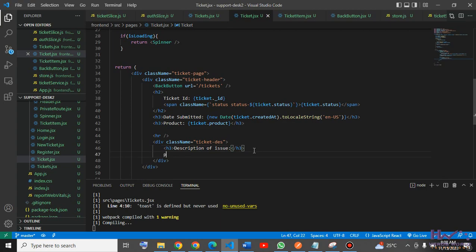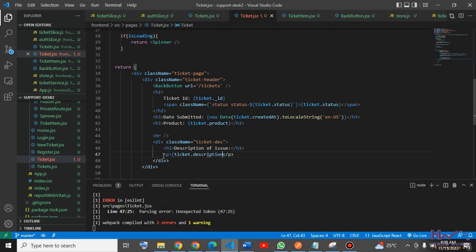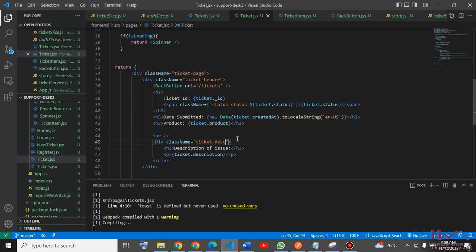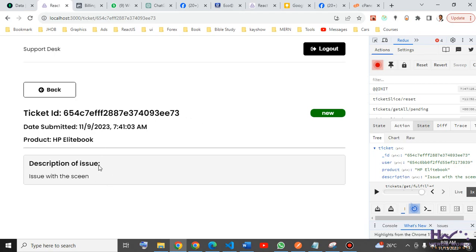So in a paragraph we're going to have ticket dot description. Okay, now I think it's cool.